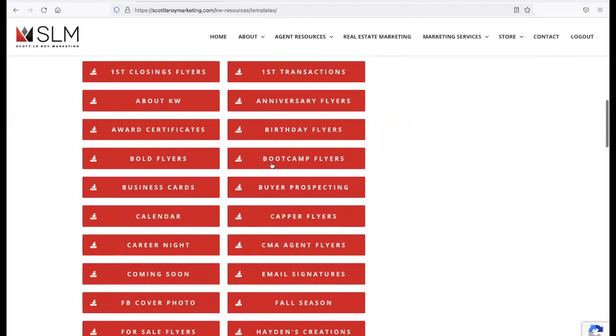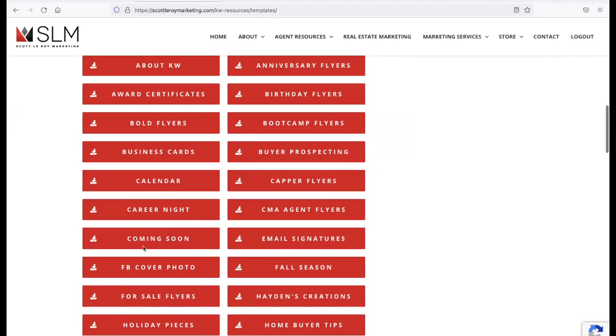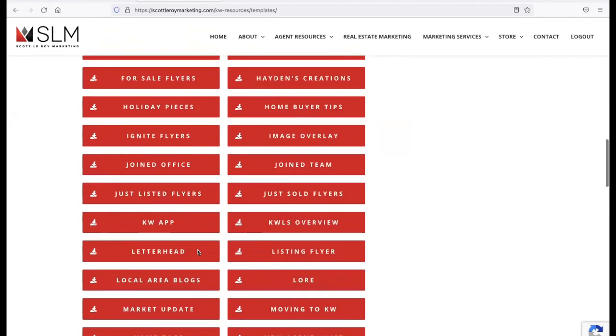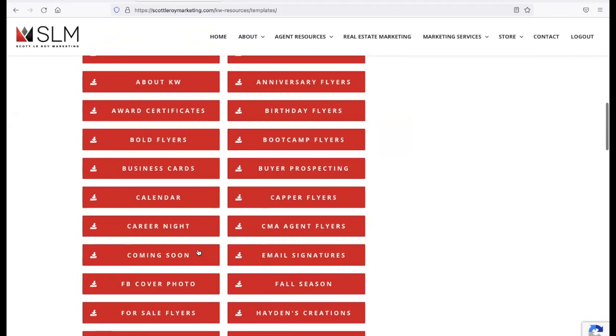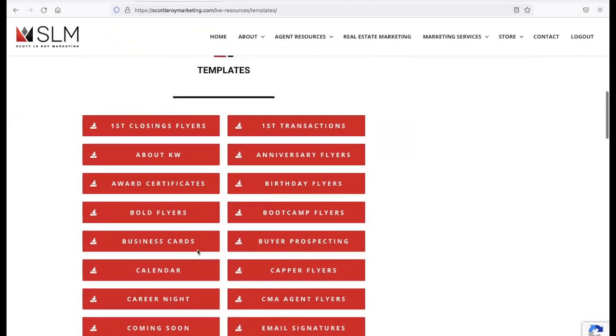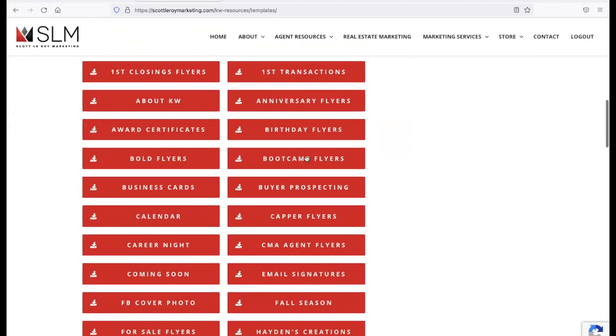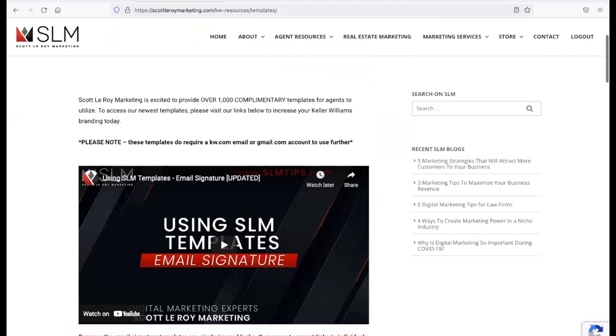So you have things like email signatures, flyers, Facebook cover photos. There's a bunch of options here. Just wanted to draw some attention since we're talking about print marketing and just marketing in general when it comes to the design center. This is just another spot where you guys can snag photos and flyers and things like that if you need them. All right, so I'm going to go ahead and close this tab out as well.